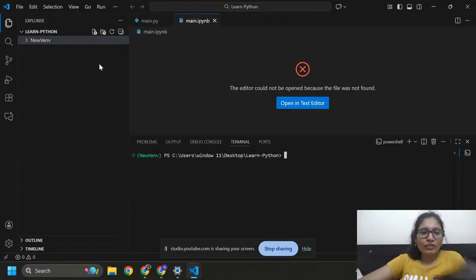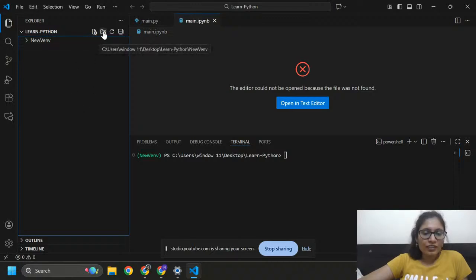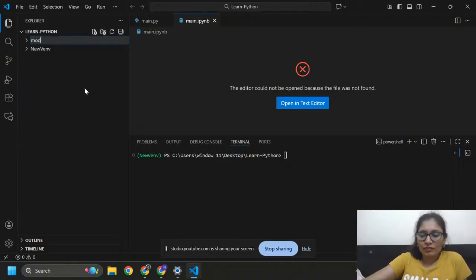Okay, so in this folder I'm going to create one file. Actually, I can create a folder also for module. I am giving the name mod.